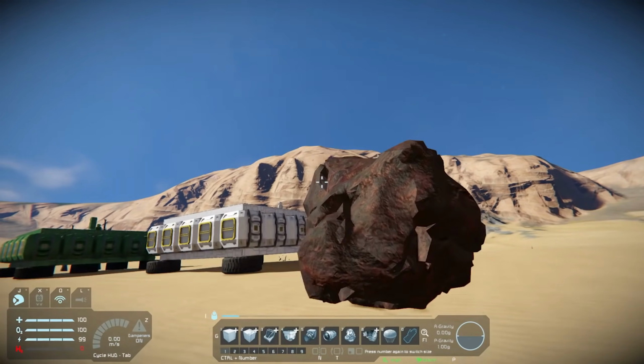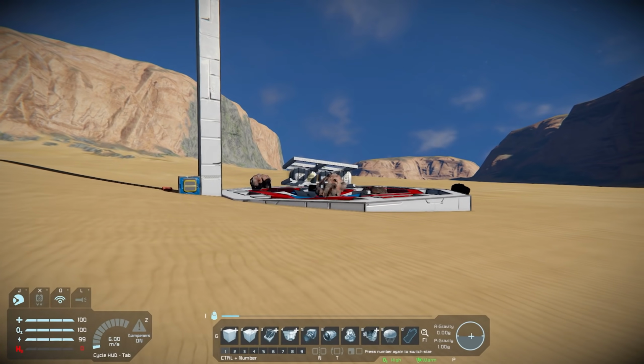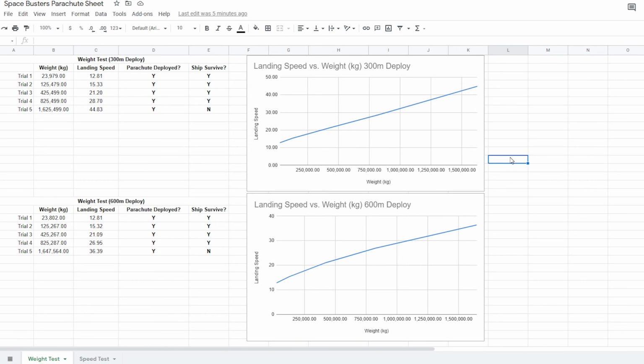Nope, it's gonna go right next to me. There it goes. All right, that's kind of a crazy phenomenon of hitting the ground, is that all your ores just start flying. All right, so this is the spreadsheet that I used to record the data. We have data for the 300 meter deploy height parachute and the 600 meter deploy height parachute.